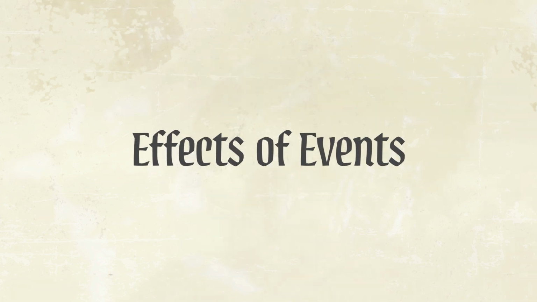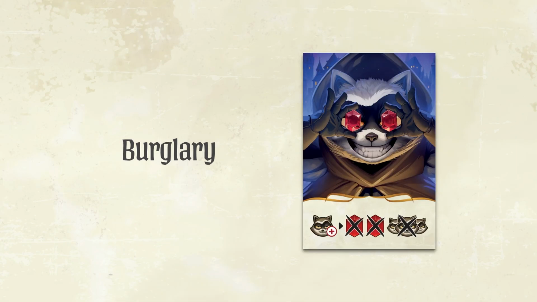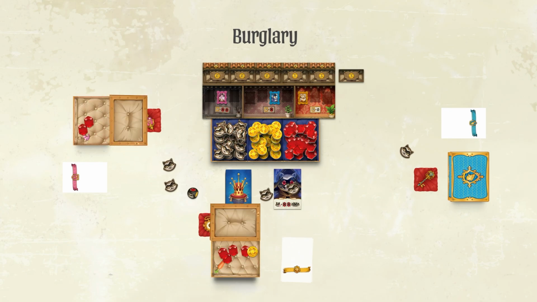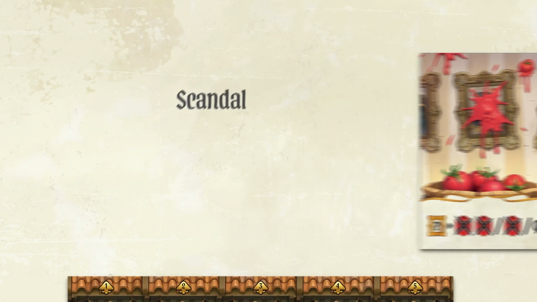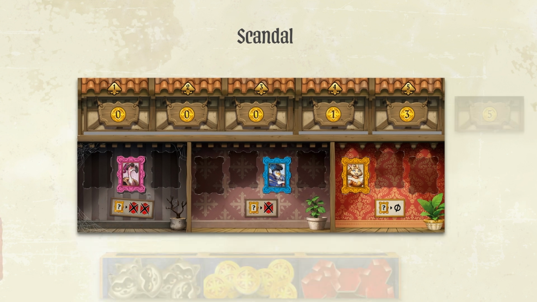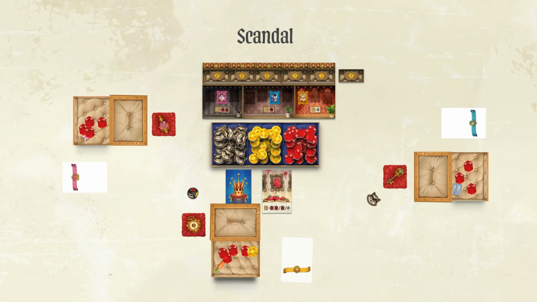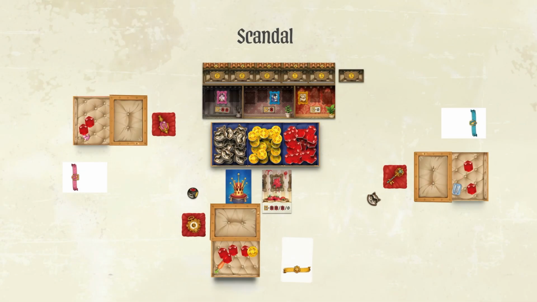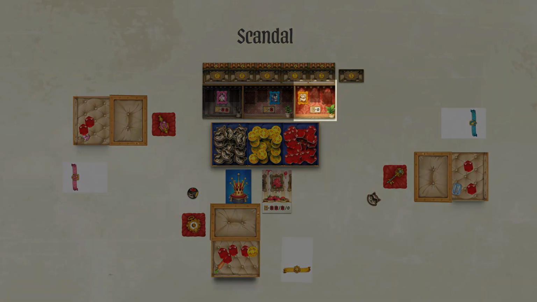We will now explain the 2 starting events. Burglary. When this card appears, the family or families with the most thieving raccoons in front of them lose 2 rubies. Then return all their thieving raccoons to the supply. Scandal. When this card appears, each family loses 2 rubies, 1 ruby, or no rubies, depending on the position of their portrait in the gallery. In this example, Duke Flamingo is in the left zone of the gallery and therefore loses 2 rubies. Viscount Penguin is in the central zone and loses only 1 ruby. Countess Rabbit is in the right zone and loses nothing.